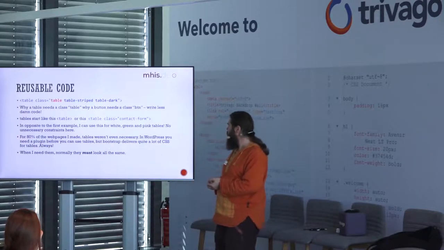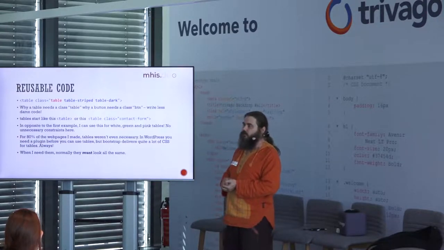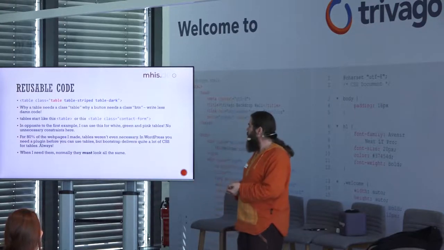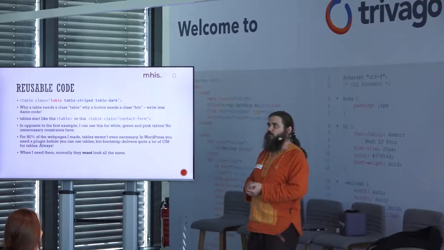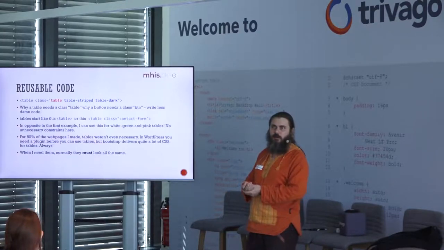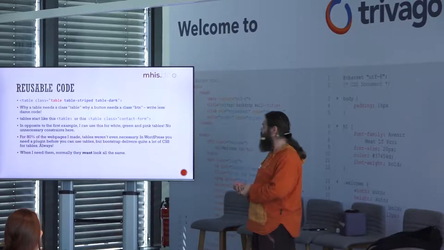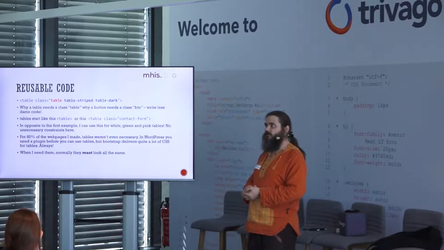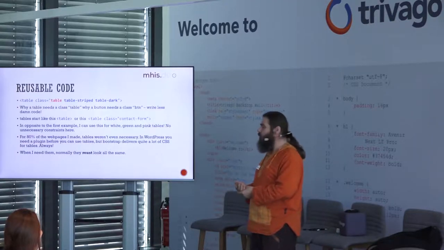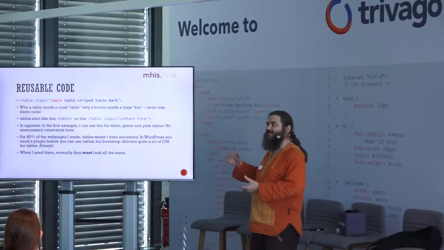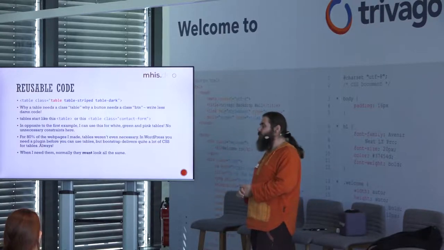I can make it green, pink tables, whatever. A funny thing is, I only found out when I started using WordPress that WordPress comes without the possibility to put tables into pages. You have to install a plugin for this. And I thought, this is so completely stupid. Everybody needs tables, right? But I found out that I'm using this plugin on only very few sites. Most sites don't need tables.